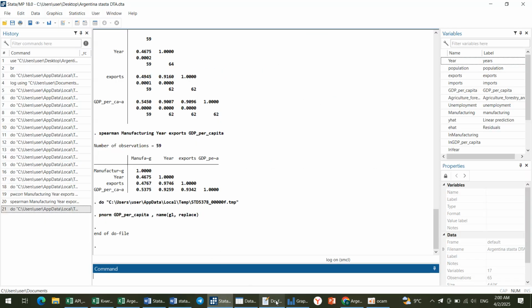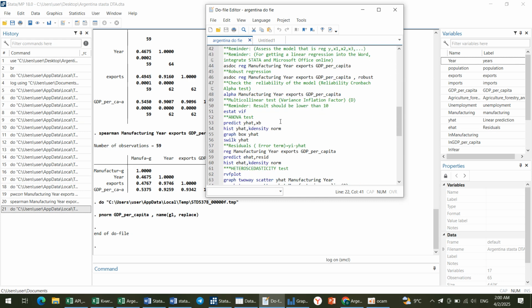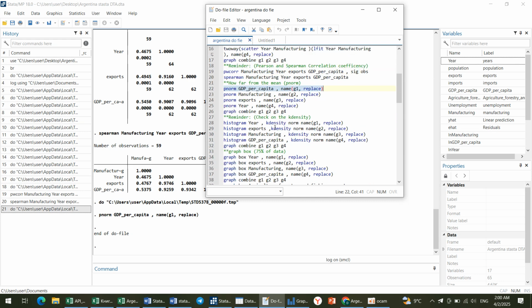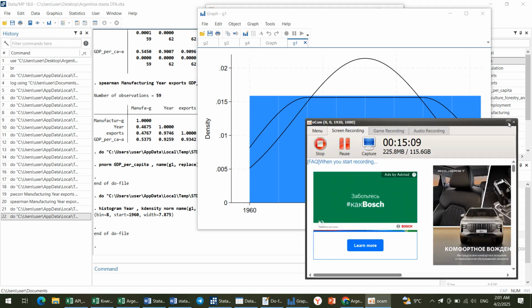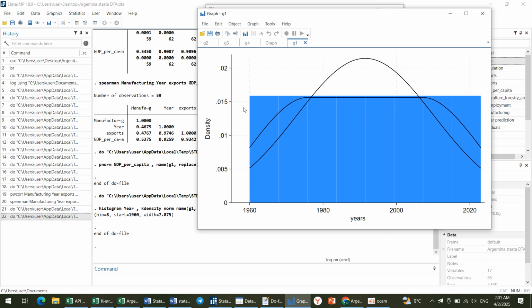Now move on to other codes maybe. Now you can see the graph. I am so sorry about this. We have limited time.